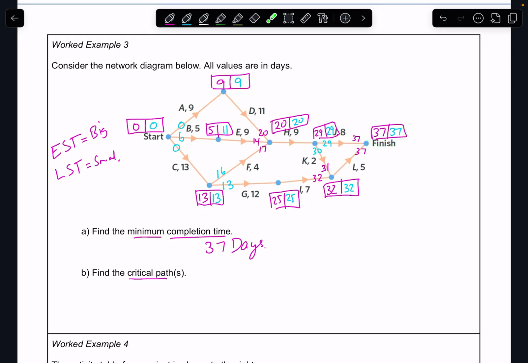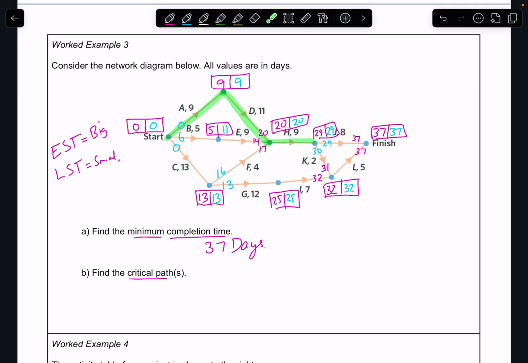So if you go this way, that's going to take you 9 and 11, which is 20 hours. That is what we needed here to be able to finish in time to get to our 37. So this way here, this 20 hours is part of our critical path. So we have to go 9 hours there, 11 hours there, which takes me to 20 hours. Then I'm going over here to 29 hours.